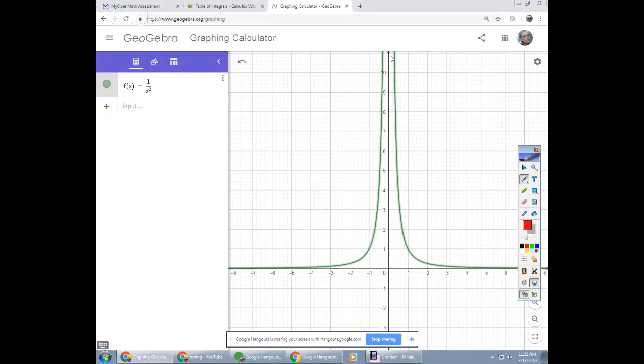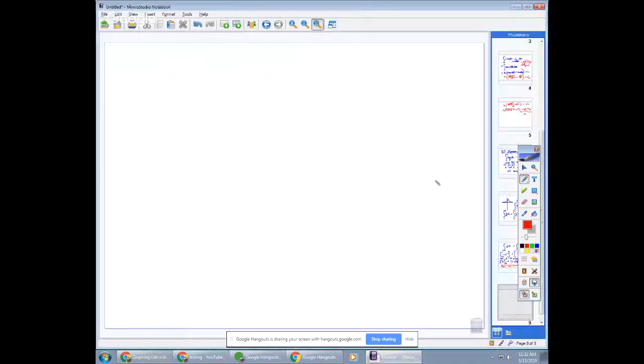Well, if we're dealing with asymptotes, isn't it always going to be infinite? No. So I'll give you another example, a similar problem. Let's look at the integral as x goes from 1 to infinity of 1 over x squared dx.